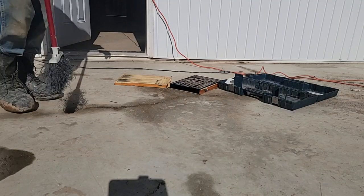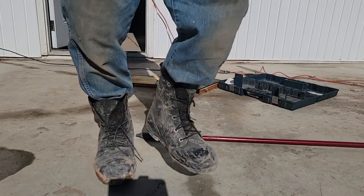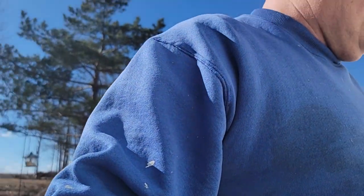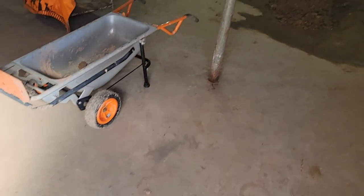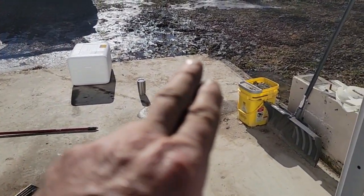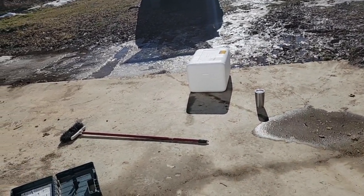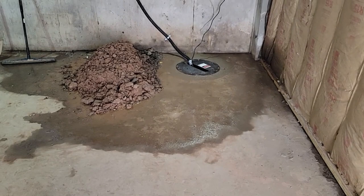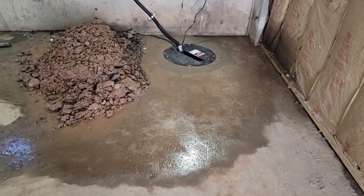The last thing we gotta do is we gotta get all this gravel out, pick up our toys. I brought out a little wheelbarrow. This one's narrow enough I can get through the door without harming it. And he said, go ahead and dump it along here. We'll spread it out, I'll bring a rake back. Might bring Dawson back because he's got to do a little work out here.